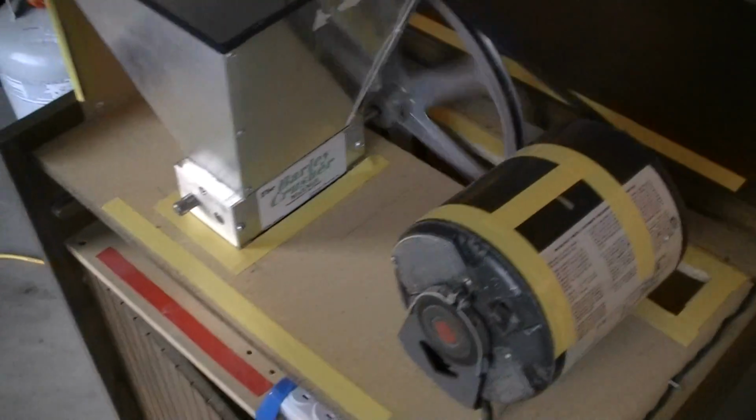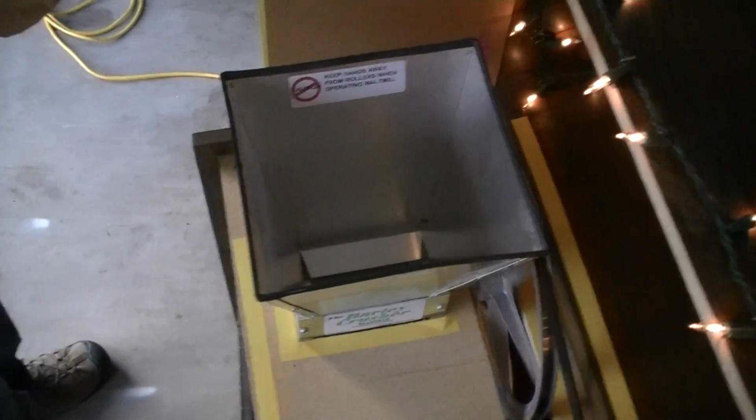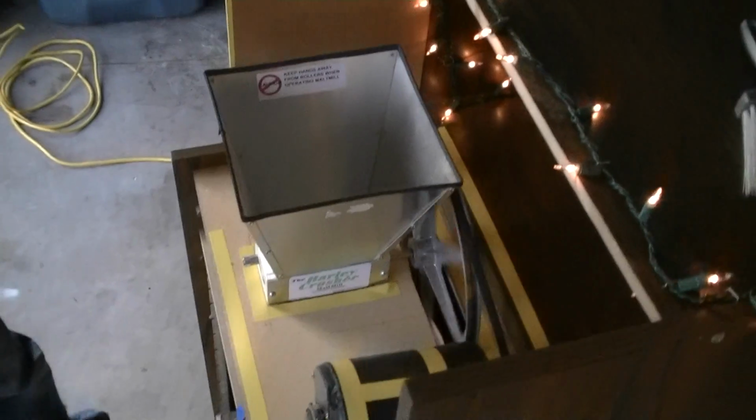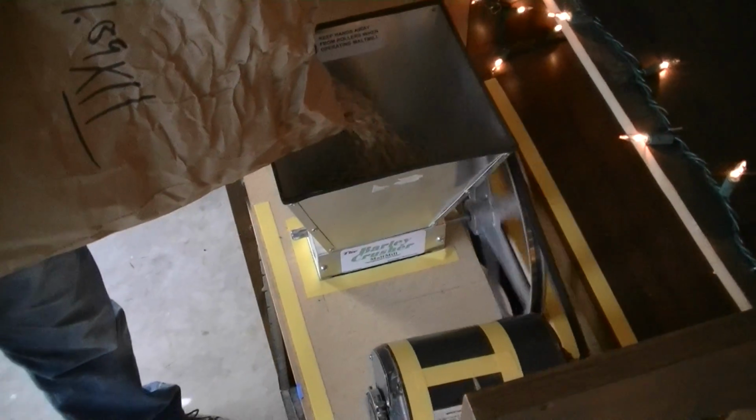That is so quiet, my goodness. It's even quiet when it mills too. It's almost like it's not on. Oh, it is. Doesn't mill as fast as I thought it would, but whatever. It's a lot faster than going by hand.